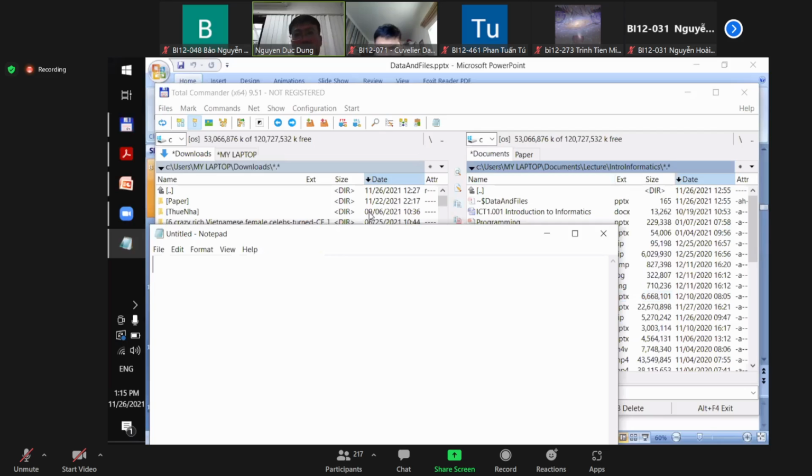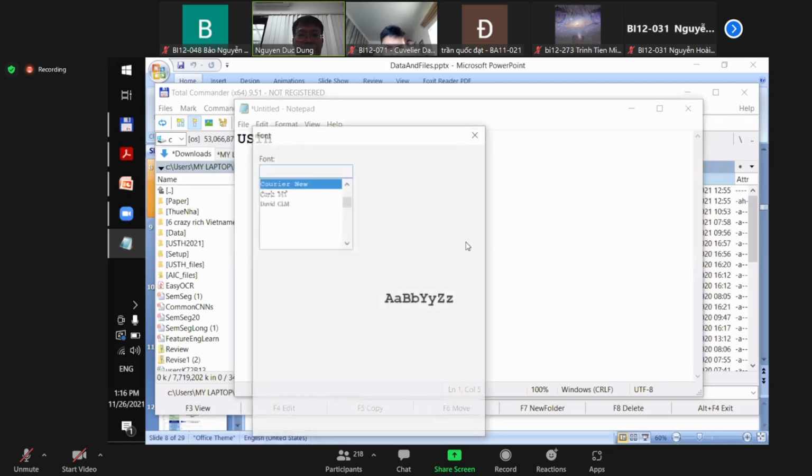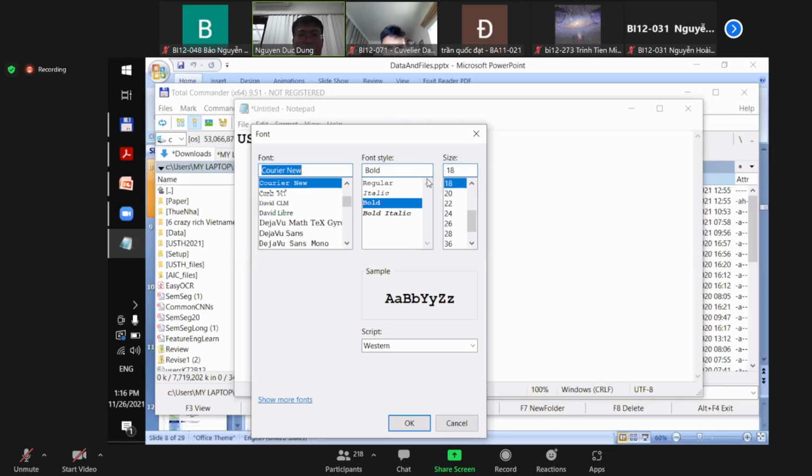Here I'm making a document, and my document has only 4 characters. Just a very basic thing, I wanted to show you the demonstration. The normal font size of Notepad is 12, or 11. Okay, it's just 12.